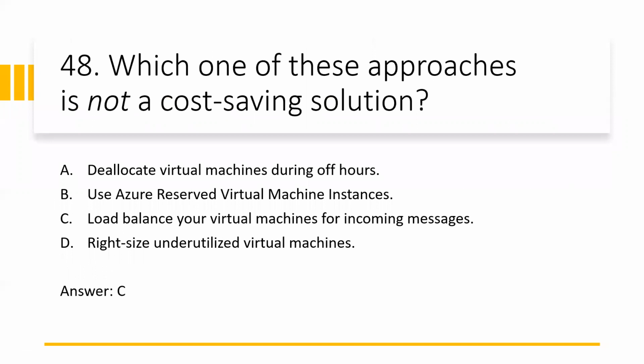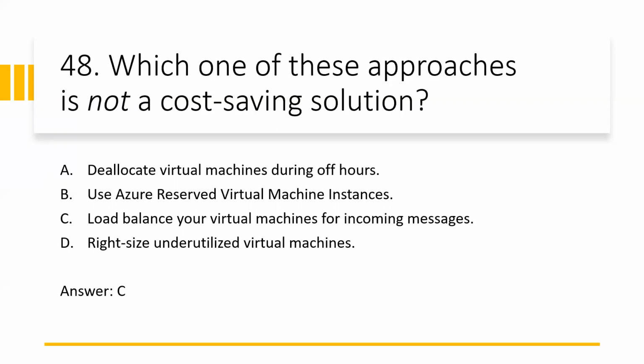Question 48. Which one of these approaches is not a cost-saving solution? Option A, deallocate virtual machines during off hours. Yeah, it is a saving solution. If you deallocate your virtual machines when you're not using them, it saves some money. If you only stop a virtual machine, it doesn't help, but when you deallocate a virtual machine, it saves you money.